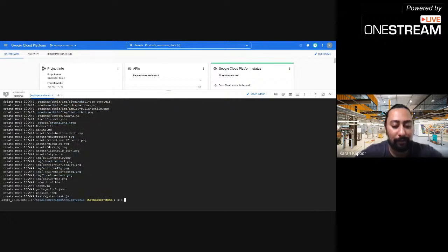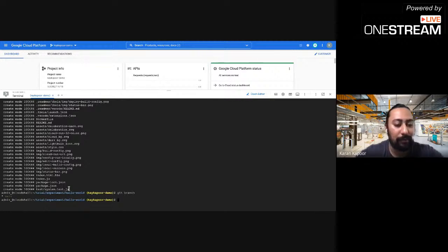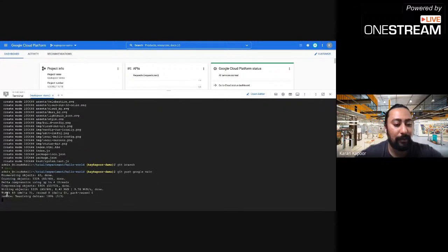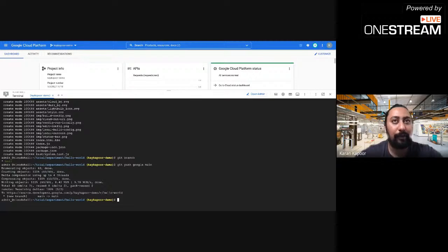I check my branch. I'm in the main branch. I say git push google main. Simple. With this, I was able to create a repository and push my code right into it in a couple of minutes.